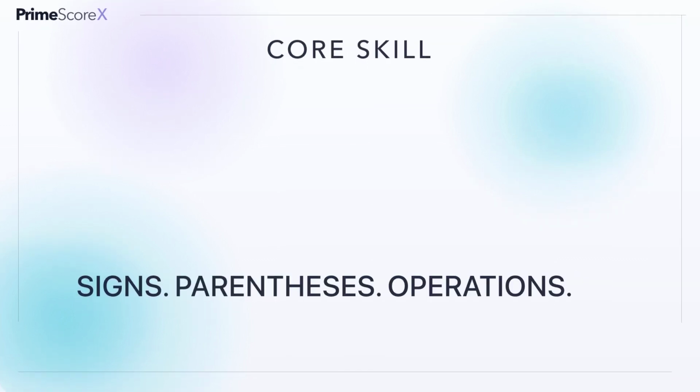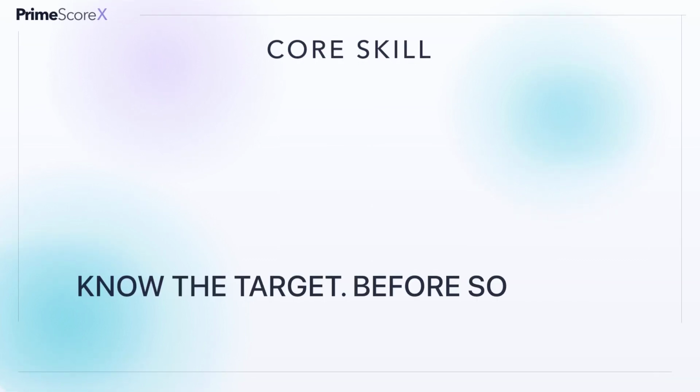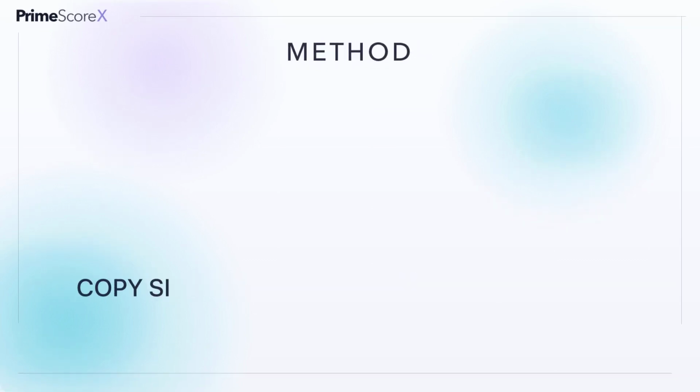For this lesson, keep 4 ideas active: signs, parentheses, operations, and sequence. These are the signals that tell you what kind of math the question is testing. When you can name the skill, you can stop guessing and start selecting the correct method. The first decision is always the target. Before you write an equation, use a calculator, or apply a formula, ask what the question wants as the final answer. This small habit prevents one of the most common TEAS math mistakes: doing correct work for the wrong value.